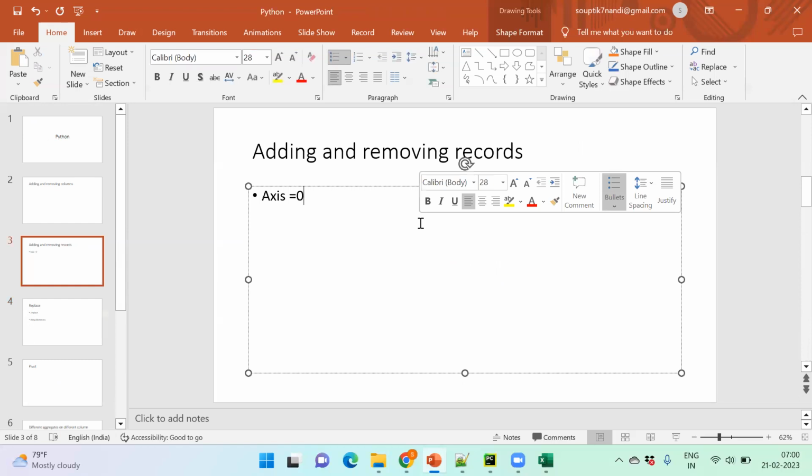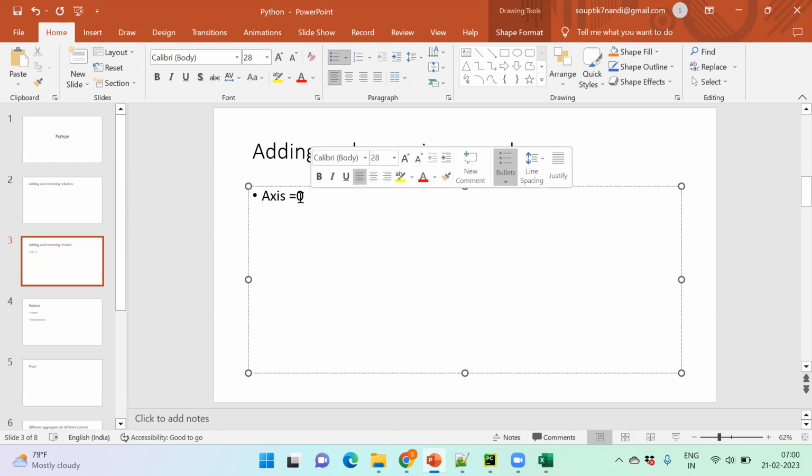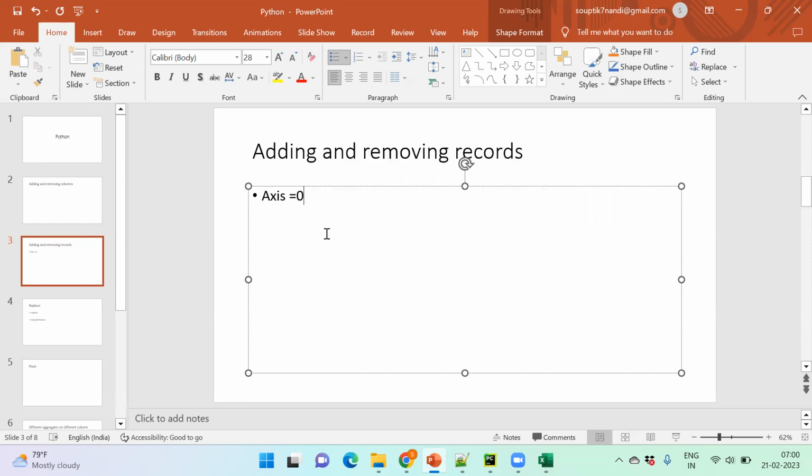In SQL, we do column operations in DDL format, because a column is a tabular structure. But in a Python data frame, we cannot mention this thing as a column or this thing as a record. Virtually, we consider it columns and rows. But while Python is doing this operation, we need to mention it: axis equals 1 for the columns or axis equals 0 for the records. Okay.